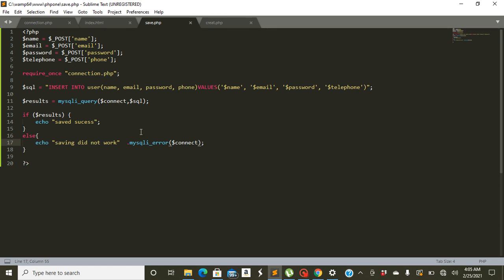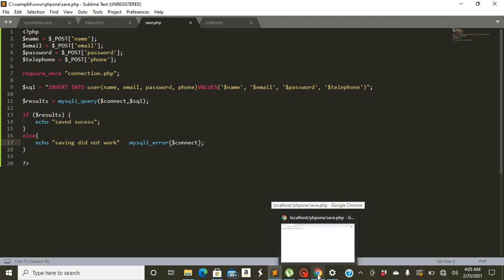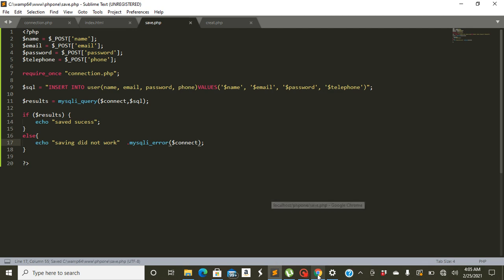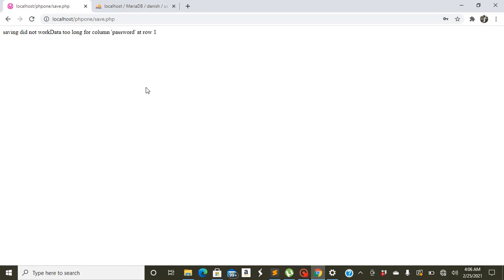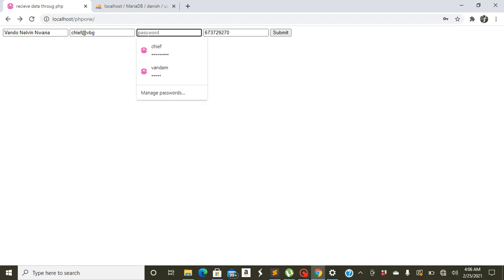Let's go back to our browser and try to input some data and see what happens. Let's first of all save this, go to our HTML form. We have our name and something like that. Let's just put password for about 1, 2, 3, 4, 5, 6. We have our phone number and we save.